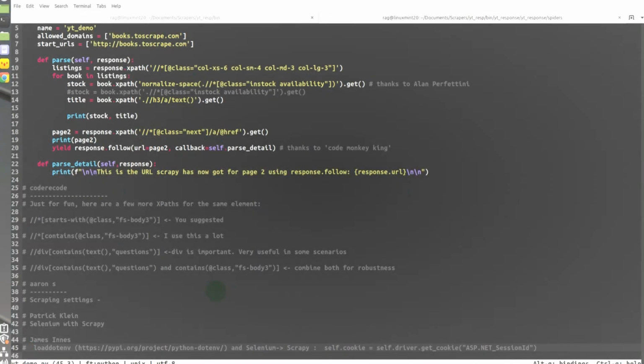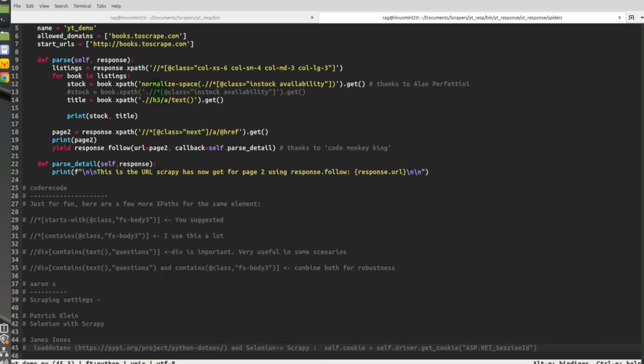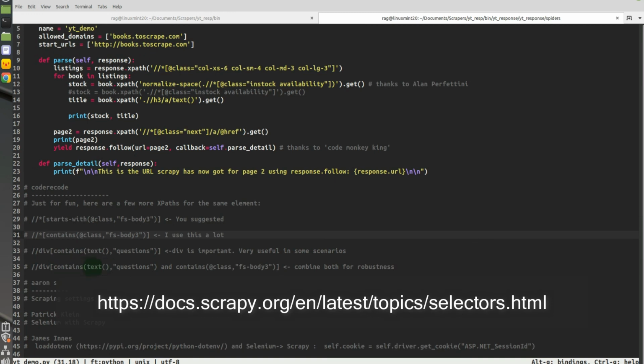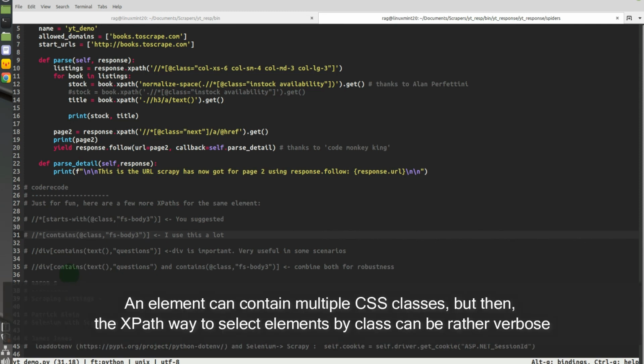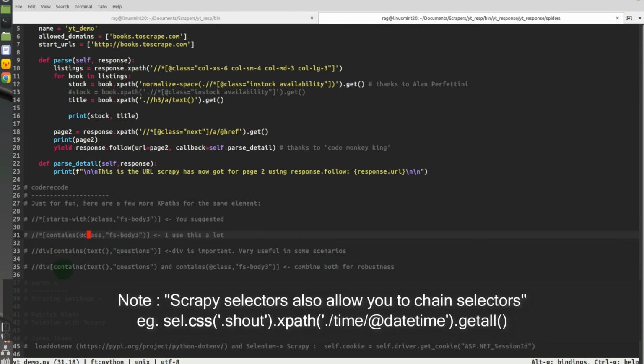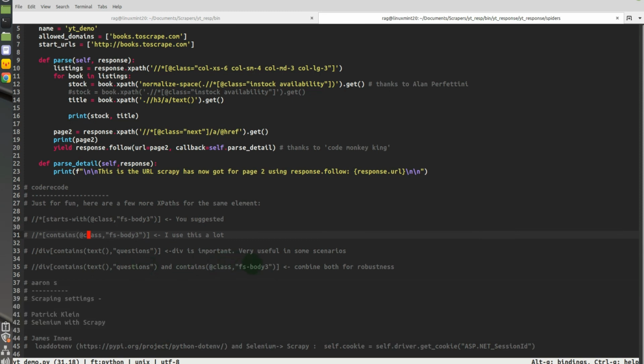So that's all I really wanted to cover today. I hope it's been interesting, and just to summarise, normalize-space strips out all the white space. Response.follow saves you having to use url.join. Contains, especially contains text with an xpath. Obviously it only works with xpaths, so if you're using CSS this is not relevant, but if you only use CSS, it's definitely worth trying xpath because it's pretty powerful. And it can future-proof stuff, because if you're searching for text, which especially with a next button will always be called next, you'd hope so, unless they change it to more or something, but we can't worry about that.